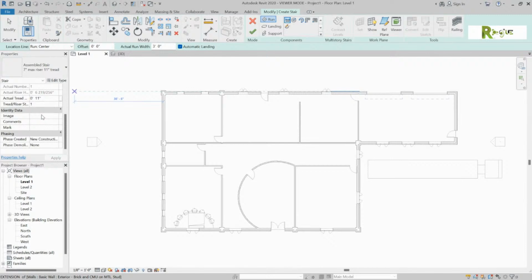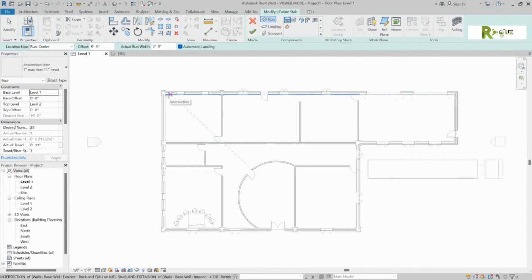All right. So now what happens is when you click on your screen, it's going to start drawing this stair. Now, if you only wanted to go about halfway of the distance, it's going to say 13, go one more tread. There you go. Now it's 14 and 14. Did you see that? Go to where it's in gray. 14 risers created, 14 remaining. Click when it's at that 14 and 14.